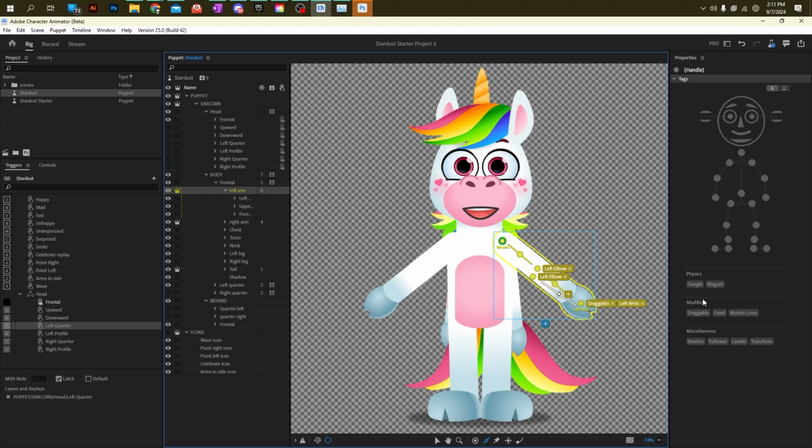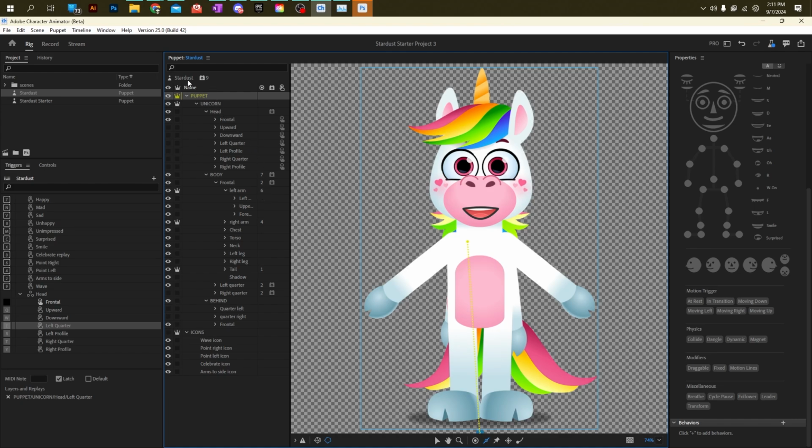You can see we have different physics modifiers and miscellaneous behaviors. Dangle applies, obviously makes things dangly. You can imagine what all of these do. Magnet. Draggable is one we use. We have it in the hand here now. Fixed means it won't move. Motion lines is like if you have like a wizard wand and you want it to look a little more magical. Or action lines, as they'd be called in like a comic book setting. And then breathe can be applied to chests to make them go up and down, to make it look like there's breath happening. Lead and follow pair together. I've seen that used a lot with like skirts, getting legs to work properly with skirts. And then transform is a behavior we use regularly.